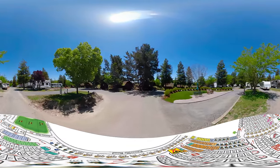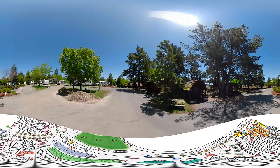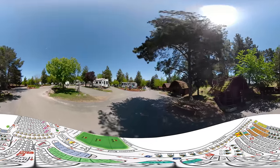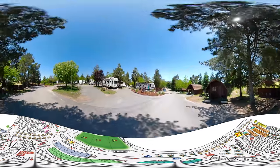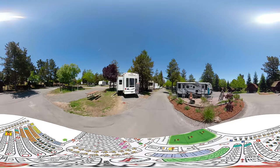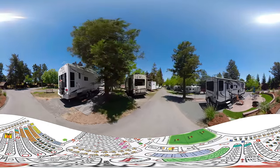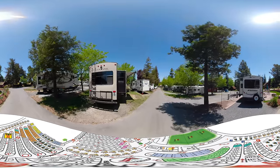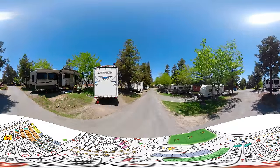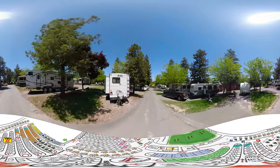As we come to the end of row R on our left and Q on our right, we are now looking at camping cabins 270, 271, 272, and 273 on our right. We'll head down with row R on our left and row S on our right. Row S on our right has recently been upgraded — site number 246 on the end is now a nice premium site, and 245, 244, 243, 242, 241 have had their utilities and sites upgraded. Site 240 on the right has also been upgraded.